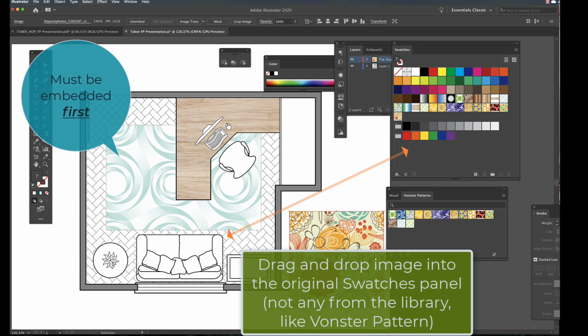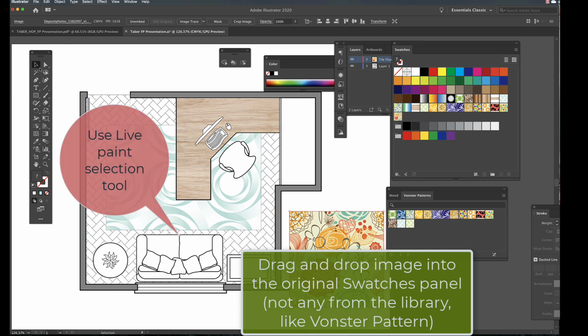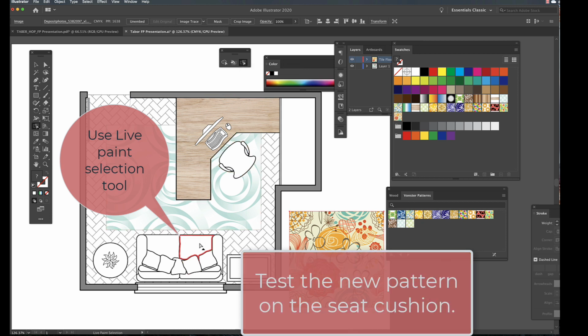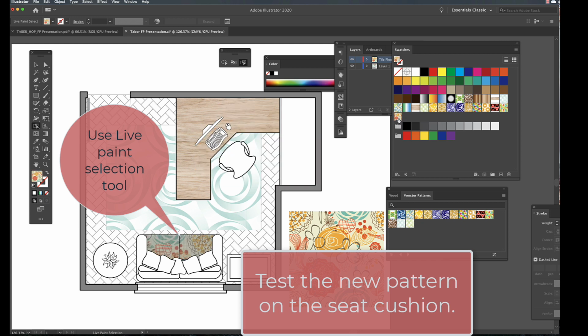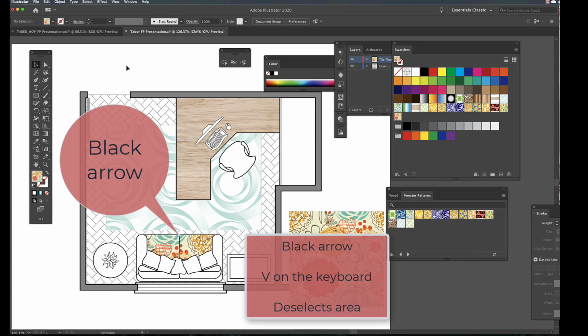I'll move that over there for now, and I did that with my black arrow. Now, with my live paint selection tool, I will hover over my sofa cushions, hold the shift key down to add to a section, and then I'll pick my new swatch. Black arrow, deselect.